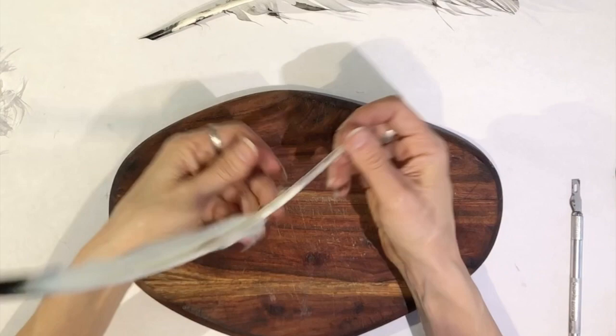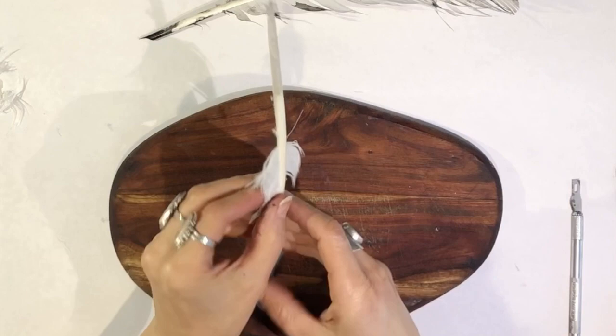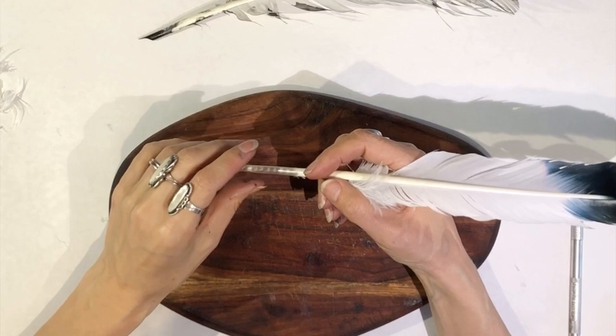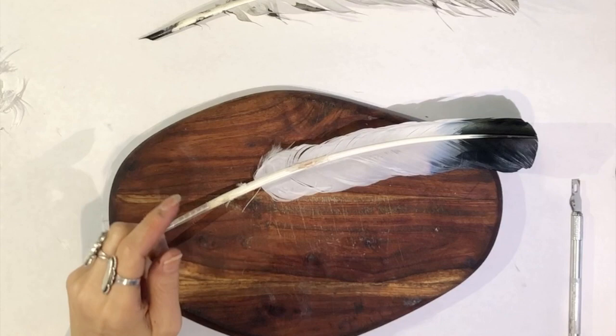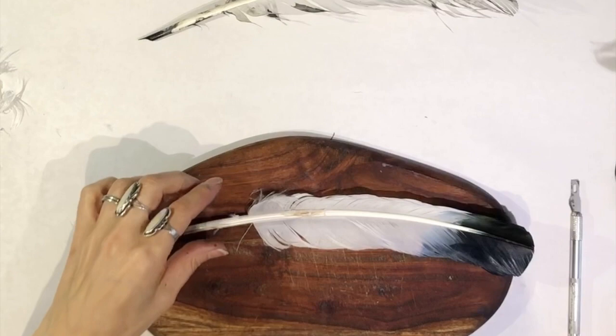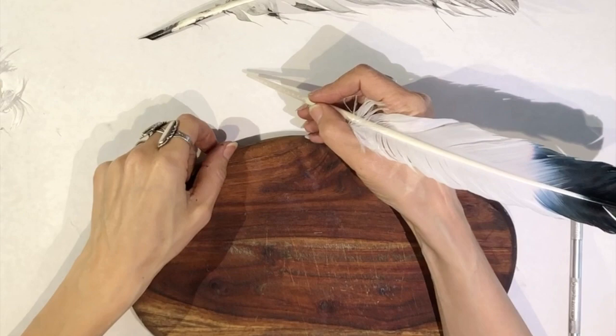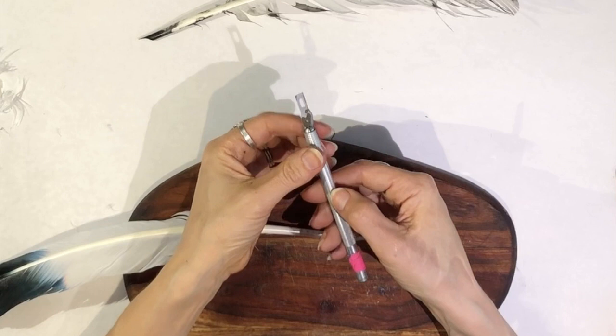The first thing I want to do is make a cut at the same diagonal as this kind of pen, and I want to feel how it would naturally sit in my hand. I have some other feathers here — this one's made correctly where it's angled this way, and you write with it kind of arched over your hand. This other one feels a little odd, having the pen flipping up over your hand. I recommend you hold the feather, feel how it sits comfortably, and then create a diagonal across the tip. I'm going to use an X-Acto knife.